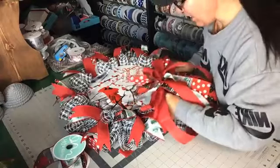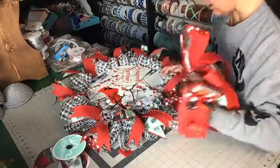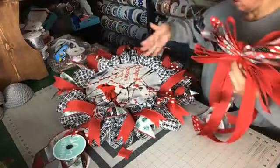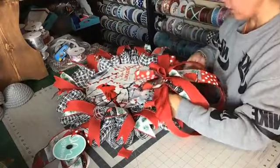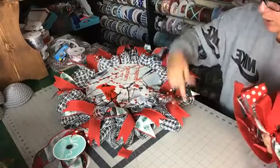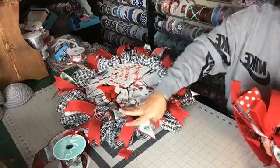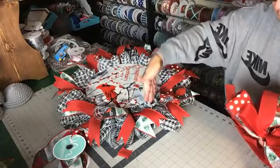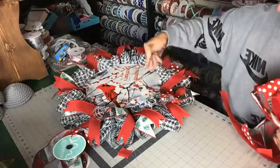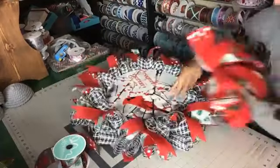All right, so I'm going to put this. So this is my top. So I'm going to put it right down here in this corner. And what I'm doing is, I have a set of tails here and a set of tails here. I'm going to put it right here. That way my bow sits on this mesh and doesn't get sunk down in. Okay.